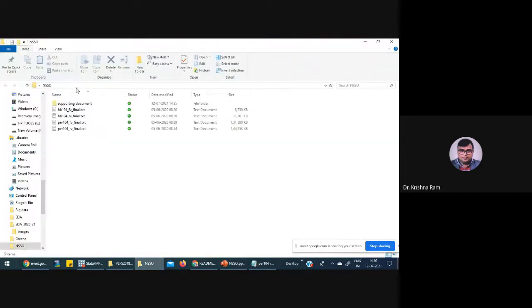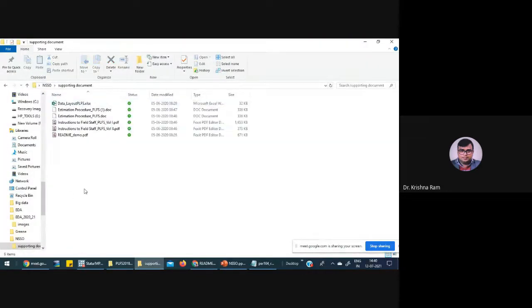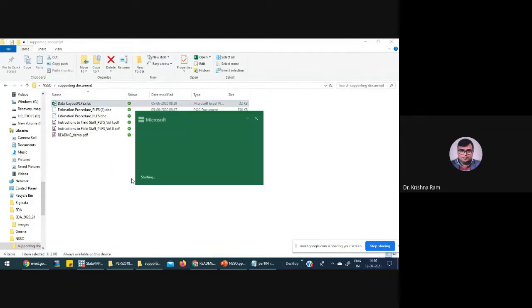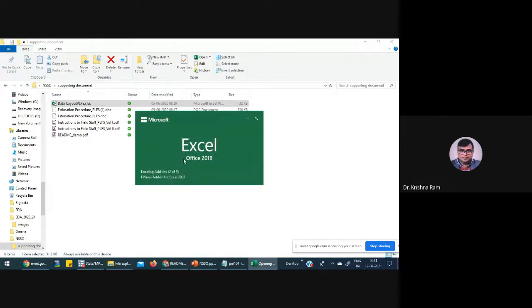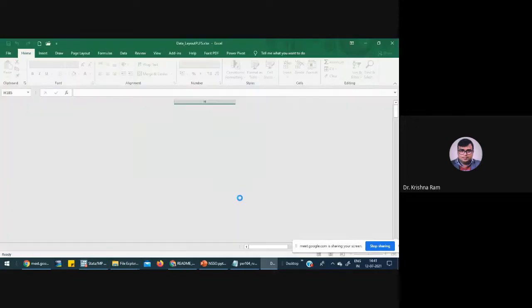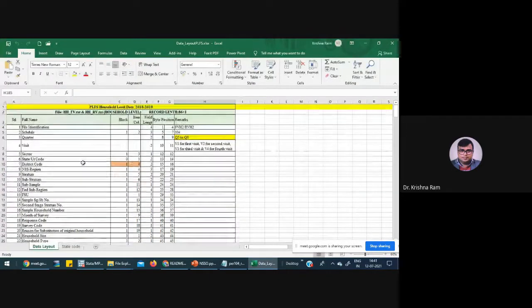When I go to the NSSO, open the supporting document and open this data layout file, it looks like this.